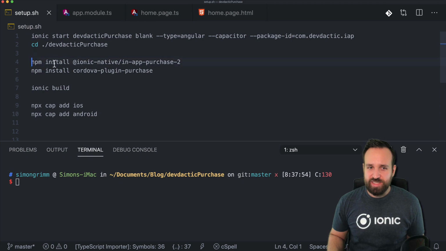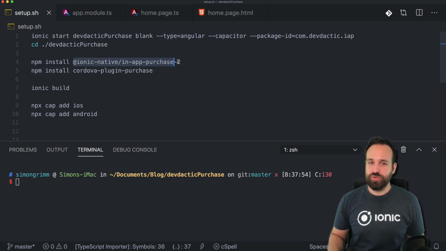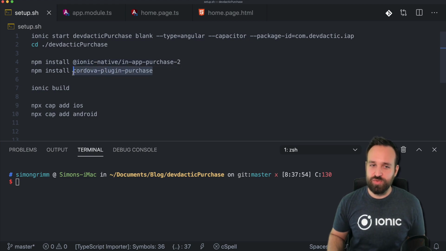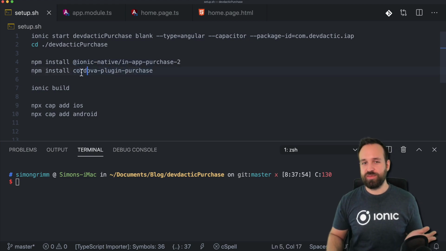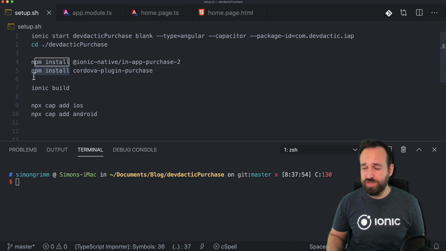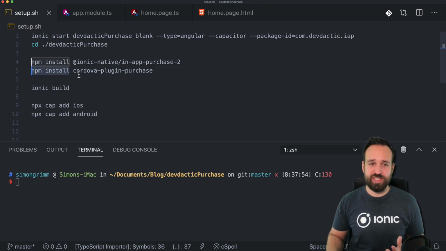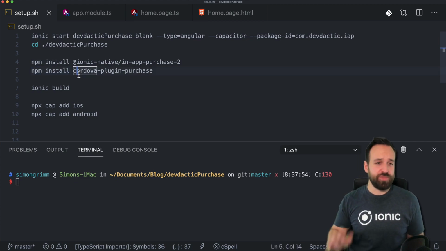Besides that, I only installed two packages, the Ionic Native package for in-app purchase and also the Cordova plugin for in-app purchase. And because we're using Capacitor, we're only running the npm install for this package. We don't need to run cordova plugin add. That just won't work.